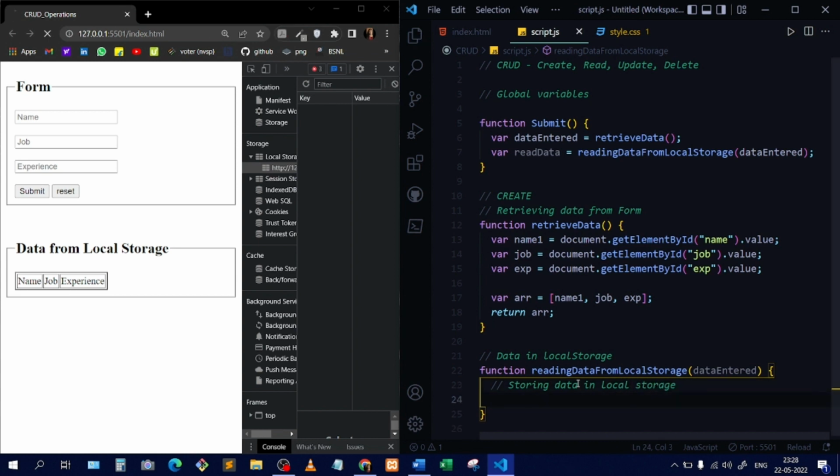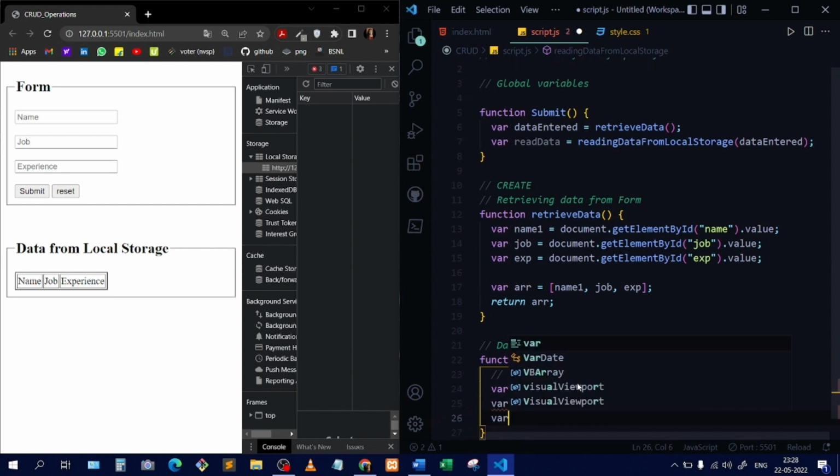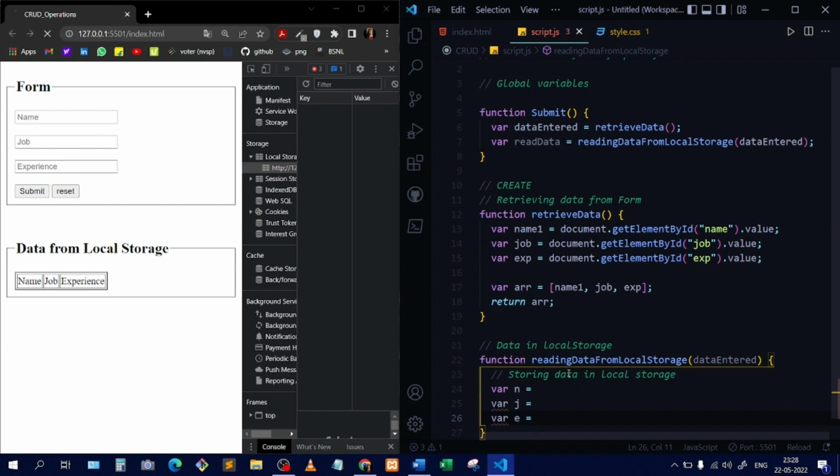So I'll declare three variables for that. First is n, second one is j as in job, and the third one is e as in experience. Okay. Now, like document, there is another object of this window object named local storage.